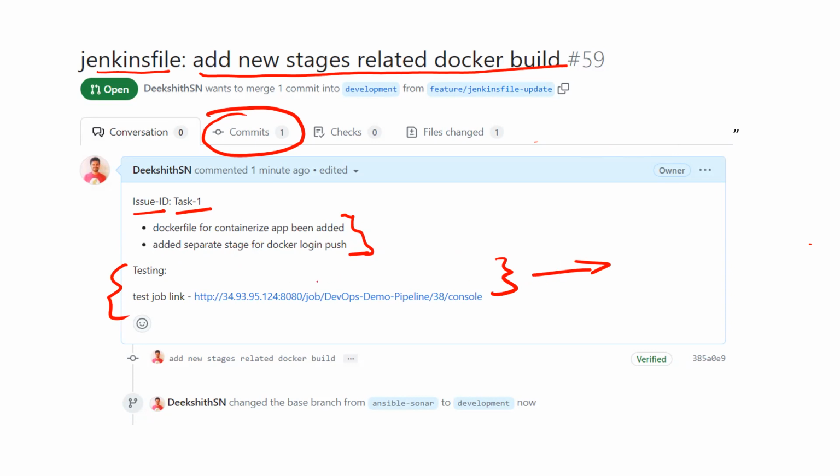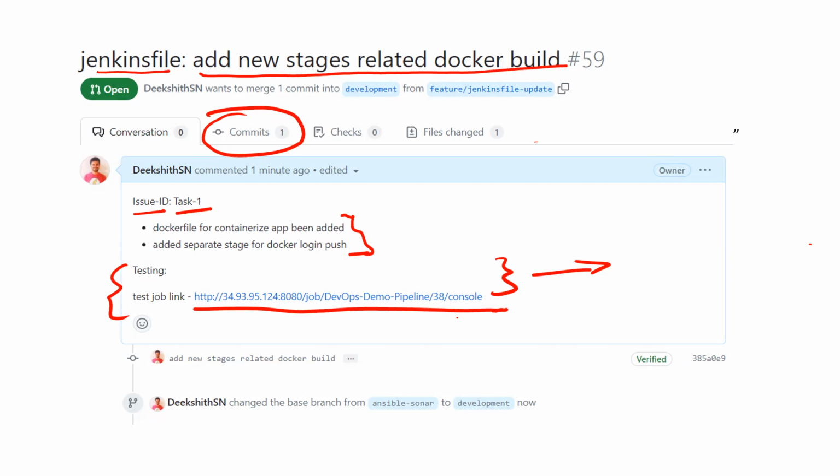In my case, I have run the pipeline. So that particular test pipeline I've provided, so that even the testing information we are providing to the reviewer will make it easier for them to review it. And also you will get the review at the earliest so that you can merge it and close the ticket as soon as possible. So these are the best practices that we need to adopt so that we can get our work reviewed properly and then merge it.